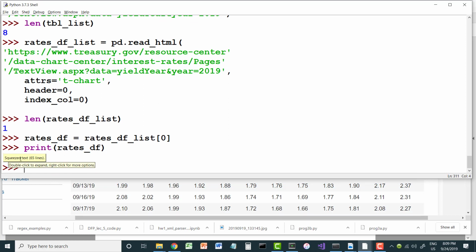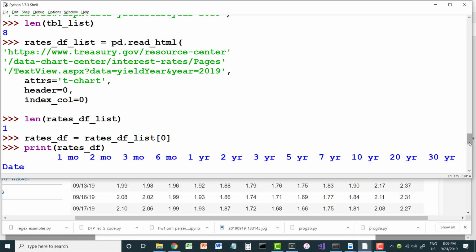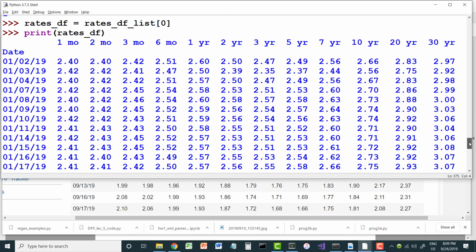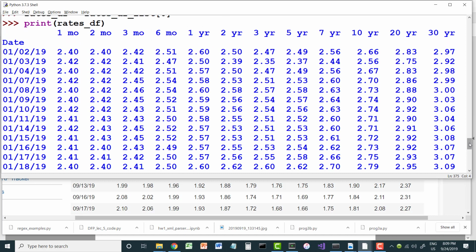Okay, and it says squeeze text 65 lines. All right, I'm willing to unsqueeze that. And there we are. It's a neatly formatted looking table. Obviously, although it took reading some documentation and some experimenting, if this is a table that I want to have access to on a routine basis, obviously calling one function to get this thing is a lot easier than using Beautiful Soup to kind of bash through the children and the contents of the children, and then having to splice everything together into a list of lists.